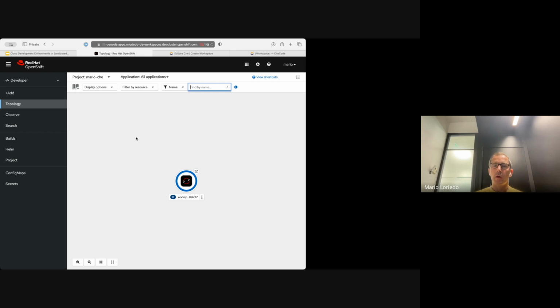Then I configured Eclipse Che to use an isolated development environment that uses the Kata runtime. I've also configured a policy, the policy that Pradipta was talking about, that allows a privileged container to run only if the Kata runtime class is used.